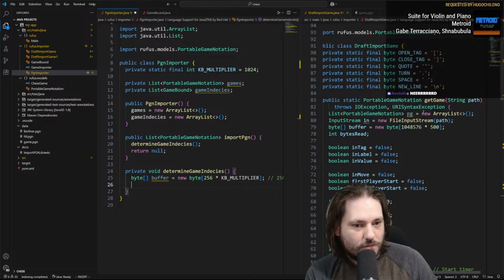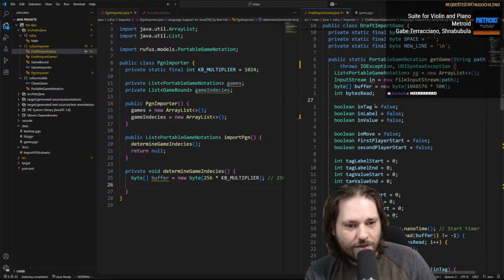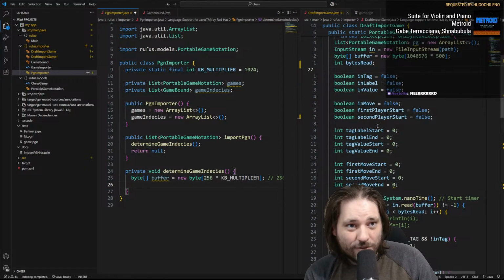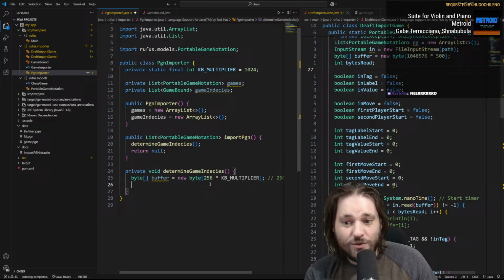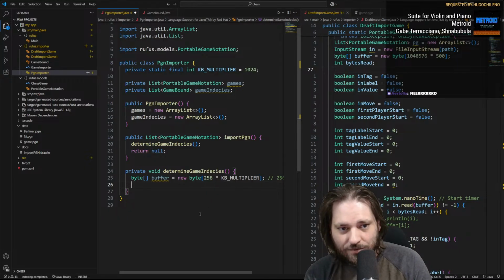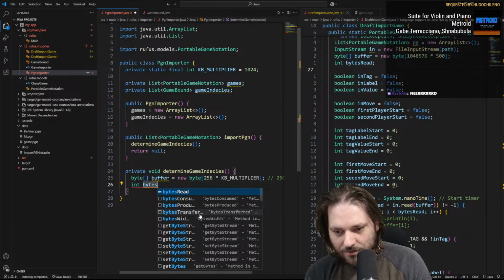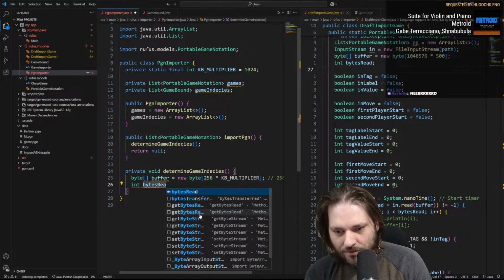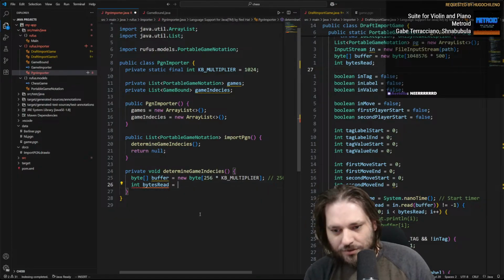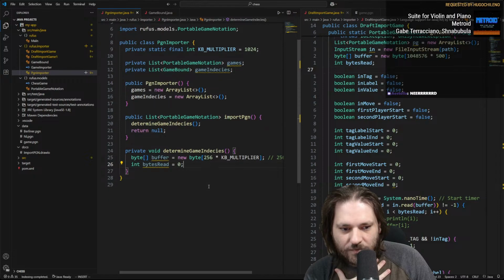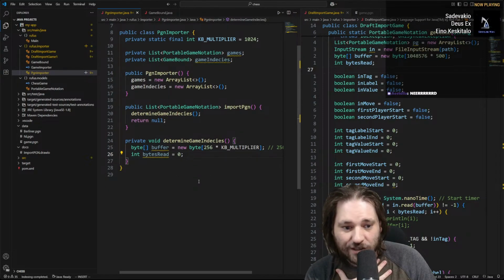So now that we've got that, we're going to follow what we did here. I haven't done much of this byte array reading stuff, so this one took me a little while to do, and I did it off stream. So right now we've got the number of bytes read, which is going to be important. So we are going to have int bytes read equals 0. So it starts at 0. And we're going to change the way that we do the profiling a little bit.